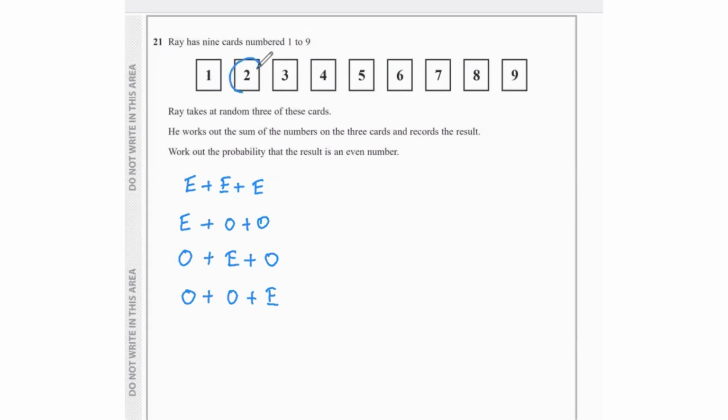So the probability of getting an even number is what? Let's count the even numbers: 1, 2, 3, 4. We have 4 even numbers. And for odd, we have 1, 2, 3, 4, 5. Since the numbers are not being replaced, the probability of getting an even number is going to be 4 over 9. Then the probability of getting the next even number would be 3 over 8, because we're not reusing the same number. It's going to be a different number every single time, so the number that we've already used is not being repeated. And the third would be 2 over 7.